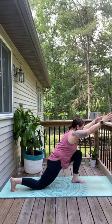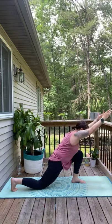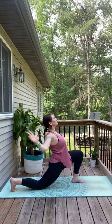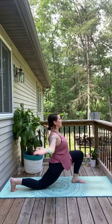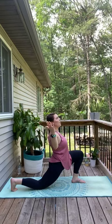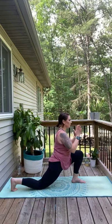Take a breath here. In, exhale, turn your palms down. Pull your arms back, lift your chest. Inhale, forward. Exhale, back. Inhale, exhale. Two more. Keep it going. There we go, hold it at the back. Lift that chest even higher. Pull your shoulder blades in even closer to your spine here. And then when you're ready, lift forward in your chest.